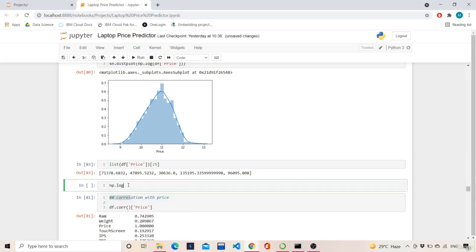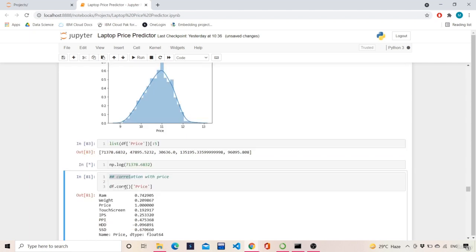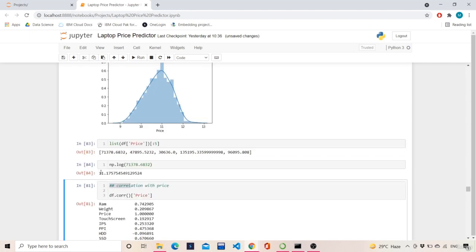Just see, np.log of this value. Copy, paste, and let's see what we get. Yep, we get almost 11.175, you can consider 11.17 also, because this is trailing here.